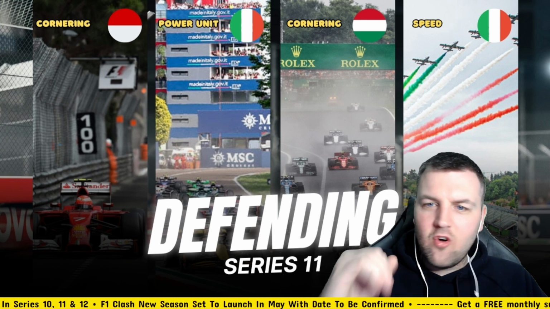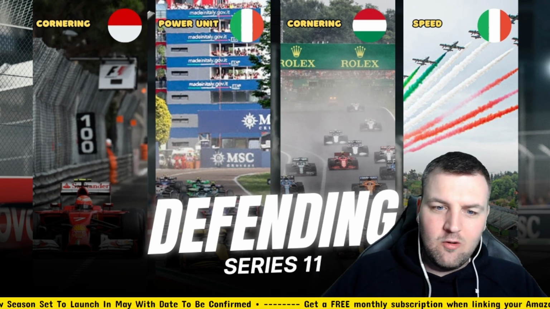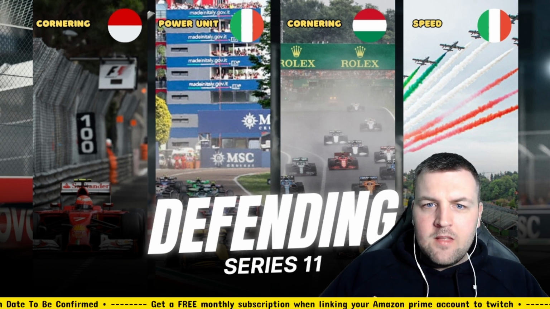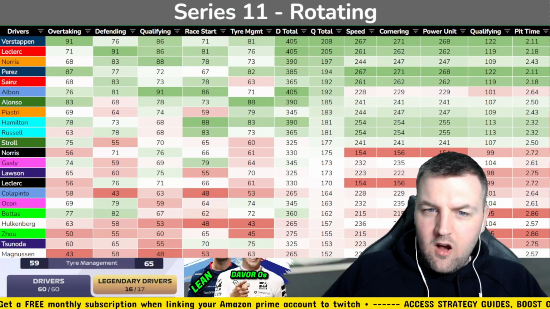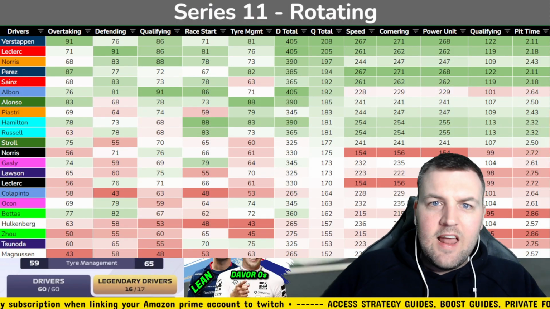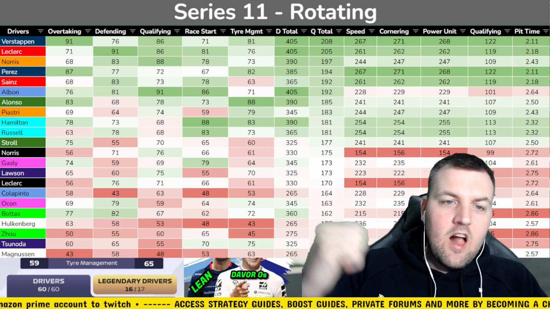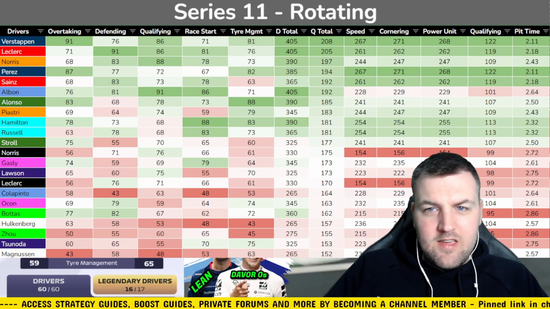So defending drivers are going to stick the same, but it's going to be our car setup, which is fundamentally important now going forward. So let's take a look, first of all, what our AI are running. If you're just joining us in Series 11, obviously, if you've got this resource cheat sheet, you can go and input your own drivers, like Norris and Leclerc in black. But you can see what they're running.